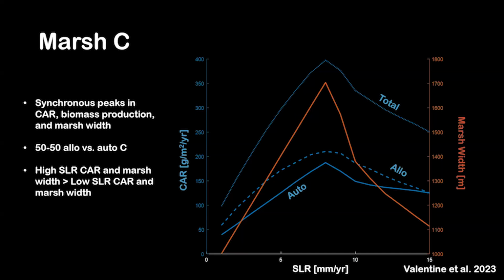This ties in nicely with what Tracy showed yesterday, where Ellen Herbert had a nice paper that showed this kind of increase in carbon accumulation. So we're saying that, oh, we can increase carbon with rising sea level, but eventually we hit a tipping point where we are storing less and less carbon. Another thing I noticed from these model runs is that the allochthonous carbon was actually really important. And this is something we don't normally take into account in blue carbon estimates.